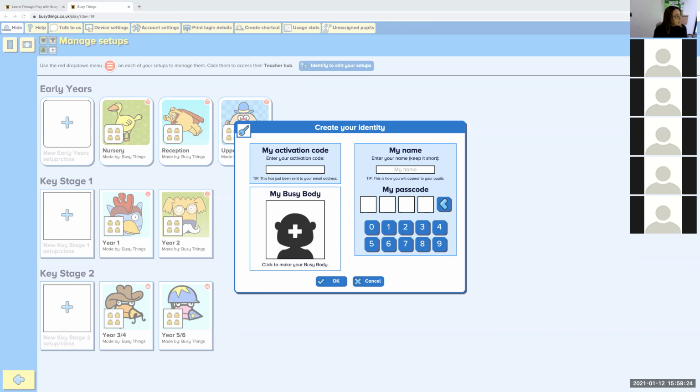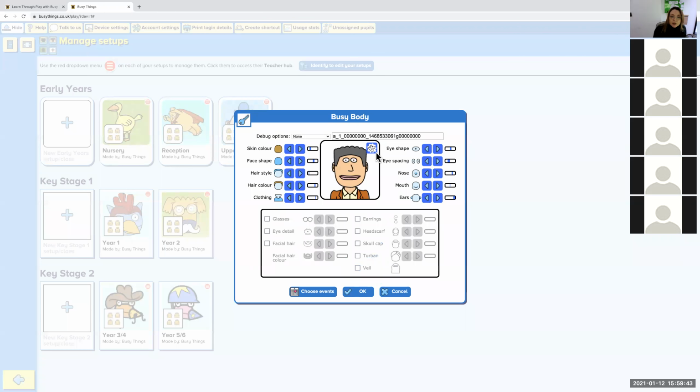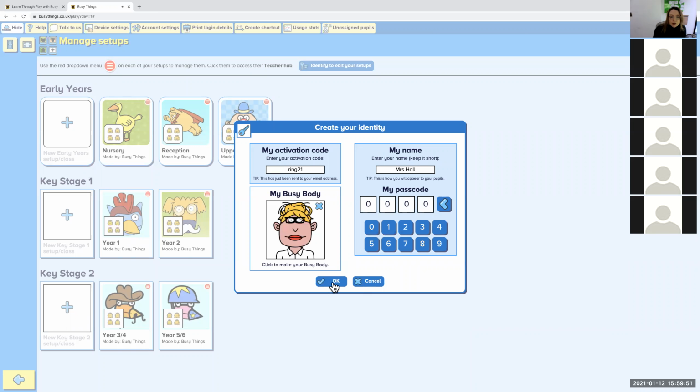Now I'm just checking my email over here, and here it is. It's room 21. Okay. So then I put in my name as I want the pupils to see it. I put in a passcode that's easy for me to remember. And I also make a little picture of myself here for the children to laugh at. Okay.